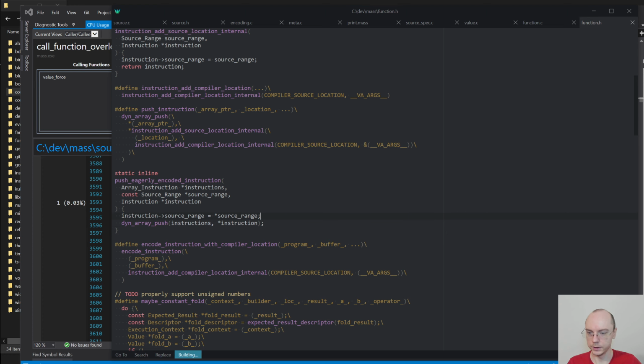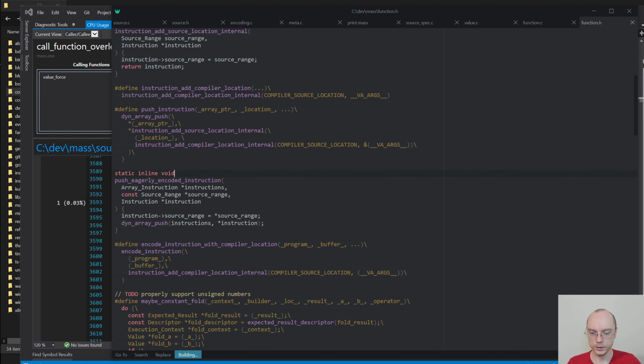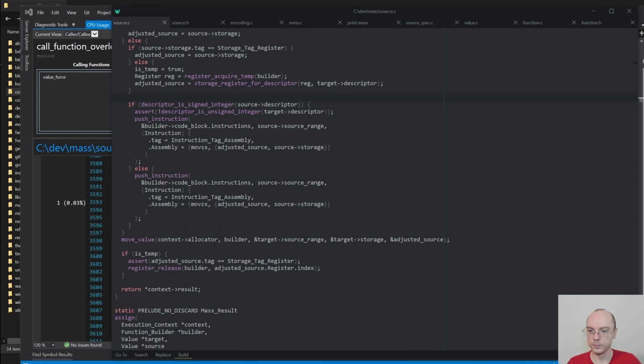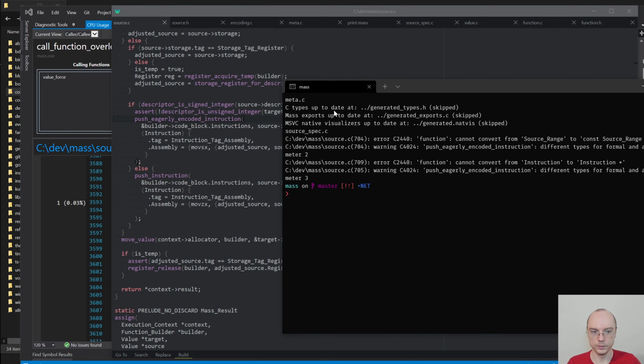Something like this. Does that build? Right, that's a void, that's okay. And we need a star here. Nothing really fancy for now, but I just want to check that we still work.